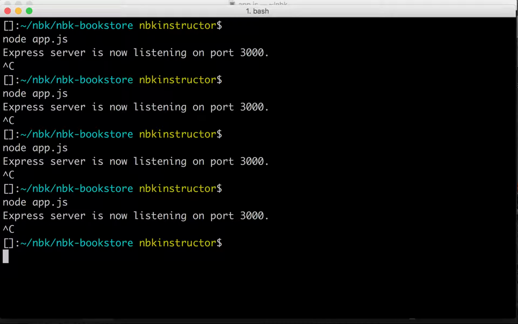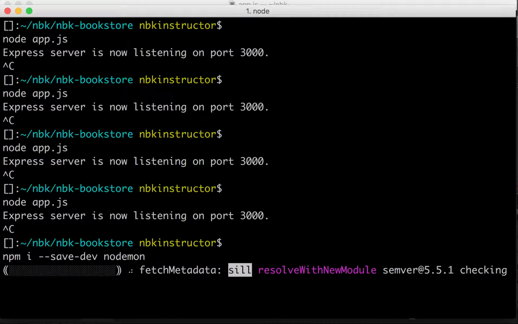Notice we keep restarting the server, and that's very annoying. So there's actually a tool to not have to restart it and have it do it automatically. It's called Nodemon. If you want to do it, I'll teach you right now quickly. You can do npm install --save-dev. By the way, i is a shorthand for install, and nodemon is the module. We use save-dev because this is just a tool for development. We don't want to have this package in the production build for the app, okay? You don't need that.